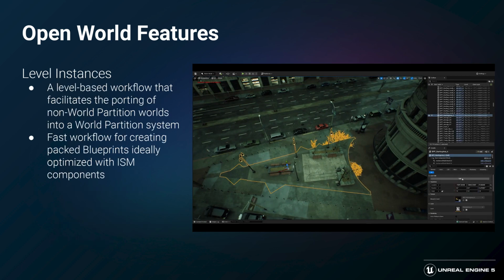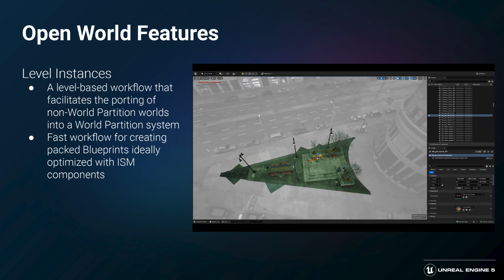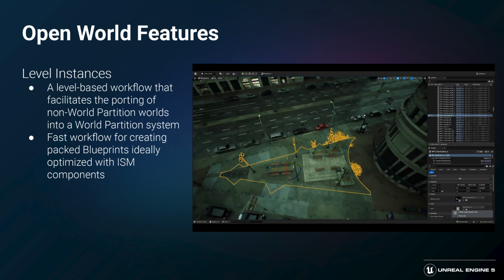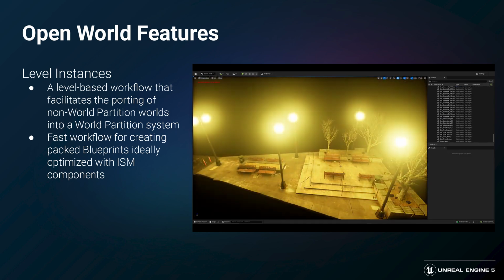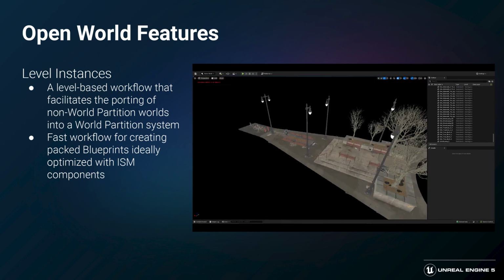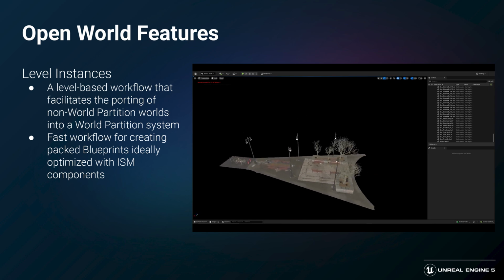They offer a level-based workflow that facilitates the porting of non-world partition worlds into a world partition system. They offer a fast workflow for creating pack blueprints. Pack blueprints are great because they allow artists to abstract work from the main world partition map and work in an isolated area, creating content that can then be brought into the world partition map and edited in context.